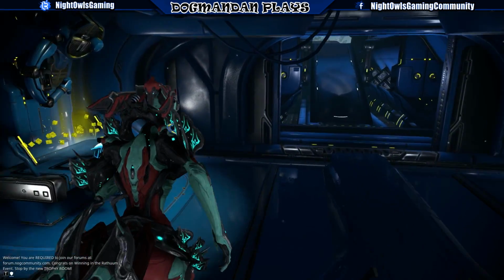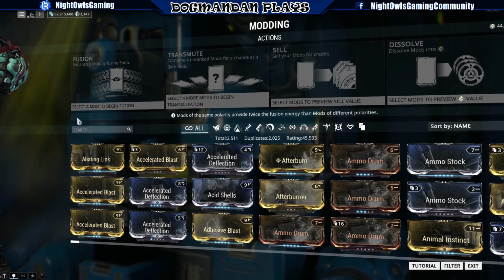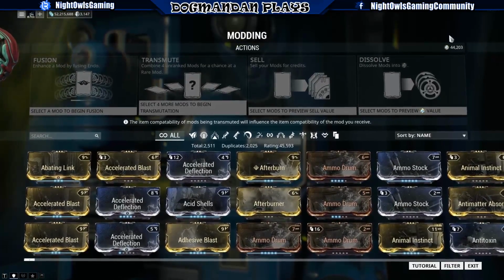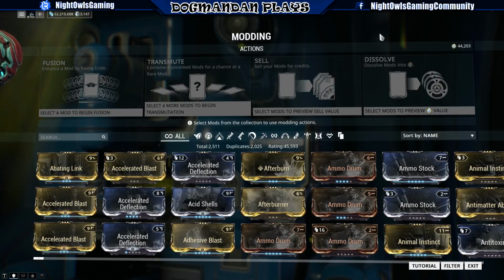The endo stuff. So the first part of the fusion system is here. I hadn't really talked about this when they released the information the other day. It's pretty simple. They're taking your fusion cores. Your fusion cores are gone when you log in, and now they're converted into endo. I didn't have a lot of fusion cores, but mine have been converted into 44,203 endo as a new system. So basically everything, duplicates, mod fusing, all that stuff, can be turned into endo. Endo helps raise the rank of your stuff, and everything is done a little bit differently.